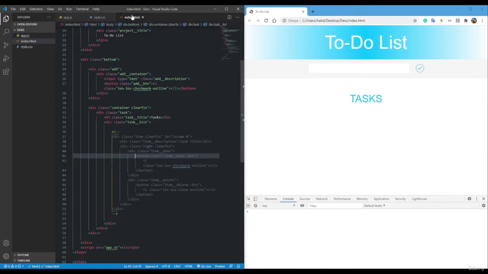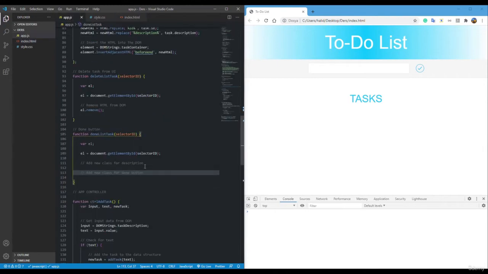So let's have a look at the HTML file. We selected this element with the ID, assigned it to a variable, but we're going to change this element's class. So to reach that, we have to climb down into the DOM tree, and this one is the last child. To select this one, we will use the first element child property. So let's write that down.